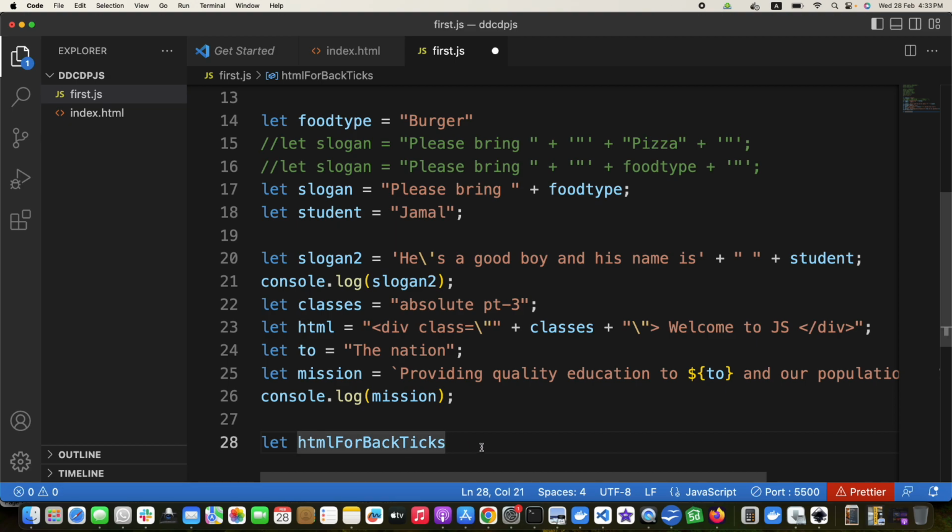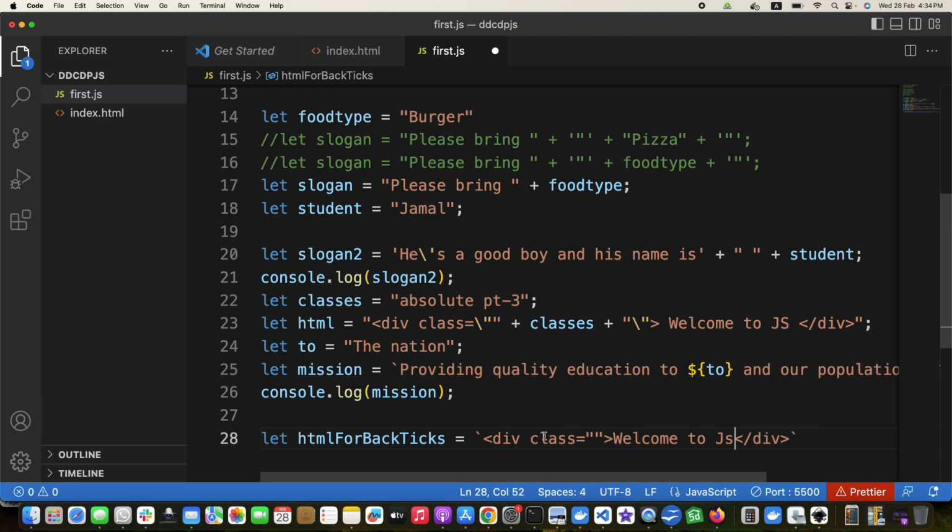So let HTML for backticks is equal to, enclose it inside backticks, and we will do the same again. Div class is equal to, and then close the div. Welcome to JS. This is relatively easier, right?